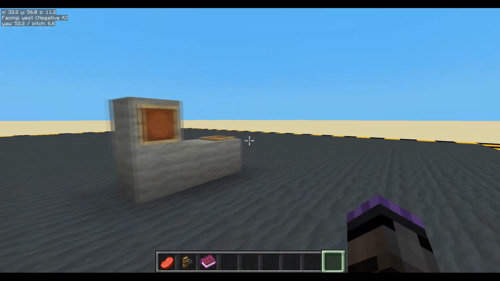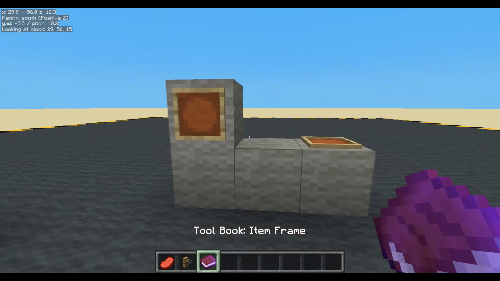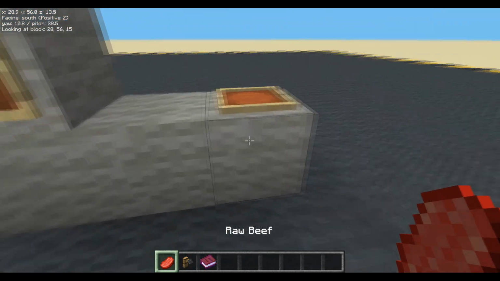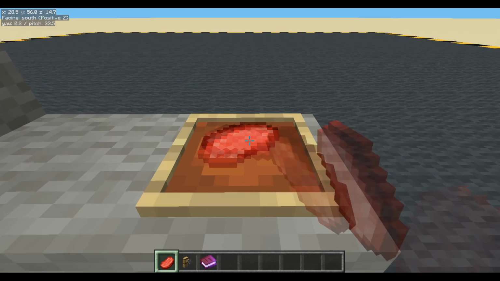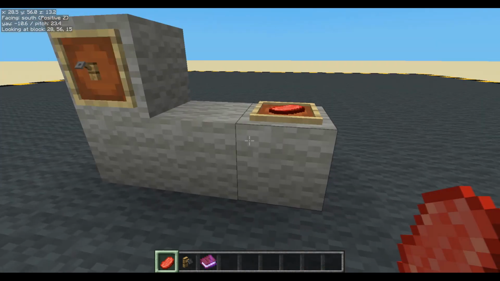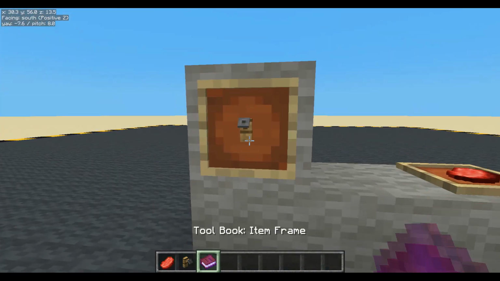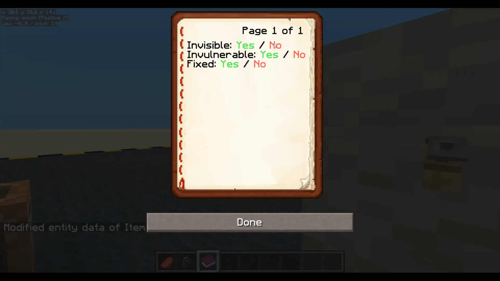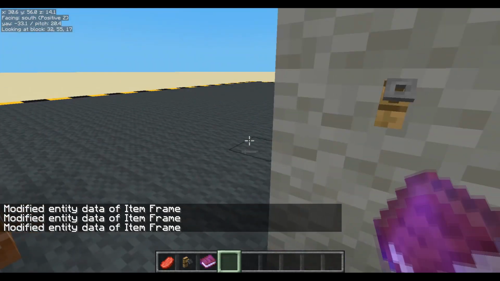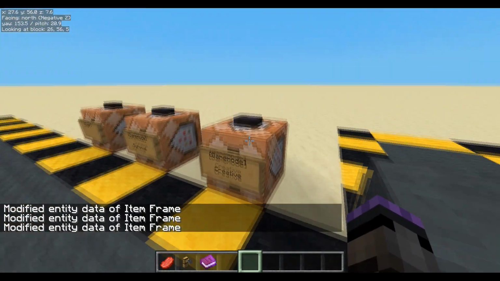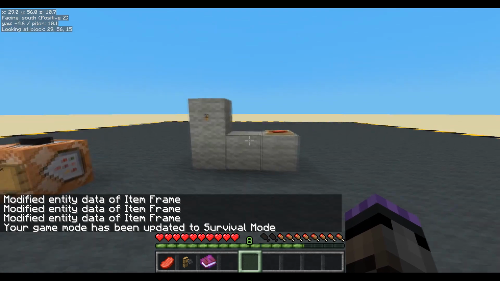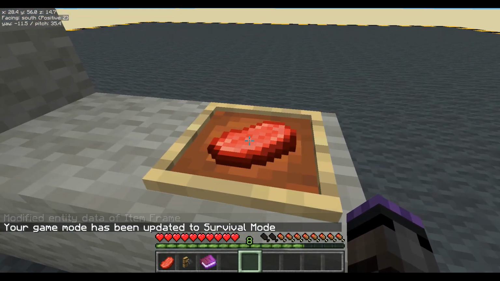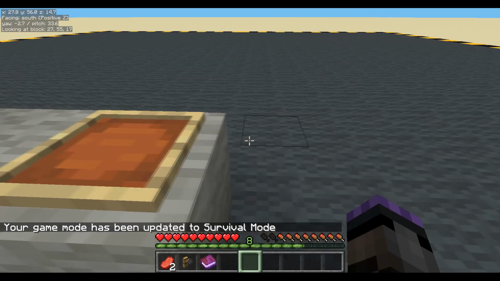But what are we going to be doing? Let's say you like to decorate the map. Let's say, oh, I want a little hook for people to hang their coats on, and someone's got a steak they're about to cook on the cooker, but you don't want the item frame there. Well, that's simple. We'll make it invisible. There we go, and we'll make it invulnerable and fixed. And now a player who is in survival can't come along and punch it off the wall or break it or turn it around.